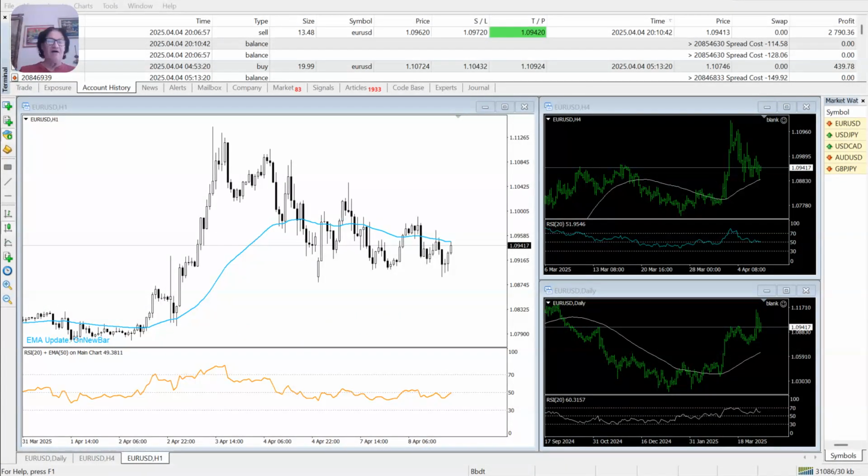Why do you want to have the moving average updated at the start of every new bar and not on every tick? Again, I already explained, on every tick gives us too many whipsaws back and forth, leading to false signals.